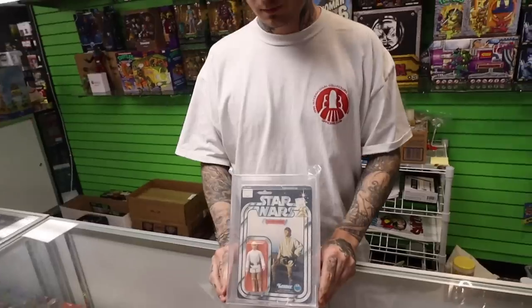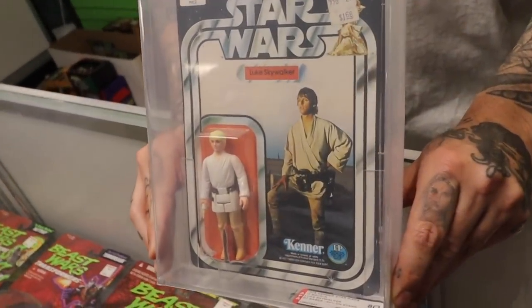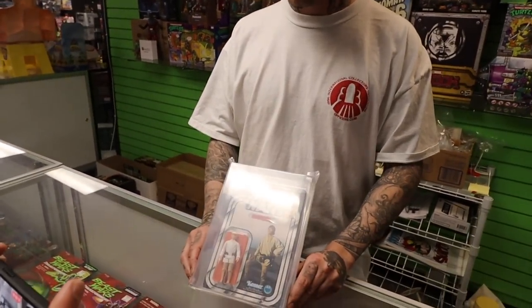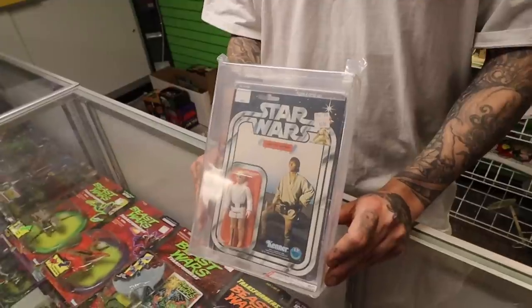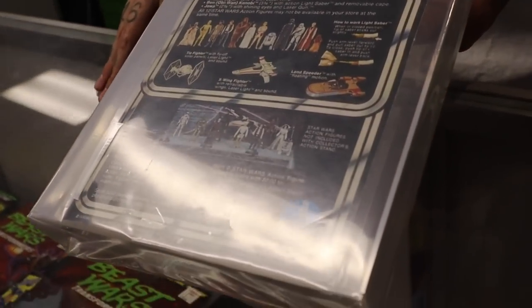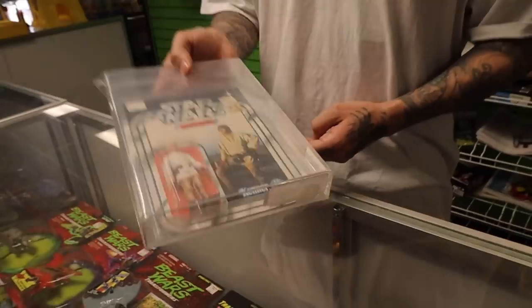Not only did they have awesome graded stuff in this room, they also had a ton of stuff in the back. I just want to thank Brad and Eric from the Dallas Vintage Toys crew for bringing out this awesome stuff. So this is a double telescoping Luke on a 12-back A card. This card in particular is the debut card — it's a lot rarer than other cards and variations. The card got an 80, the bubble got an 80, and the figure got an 80. So it did overall really well.